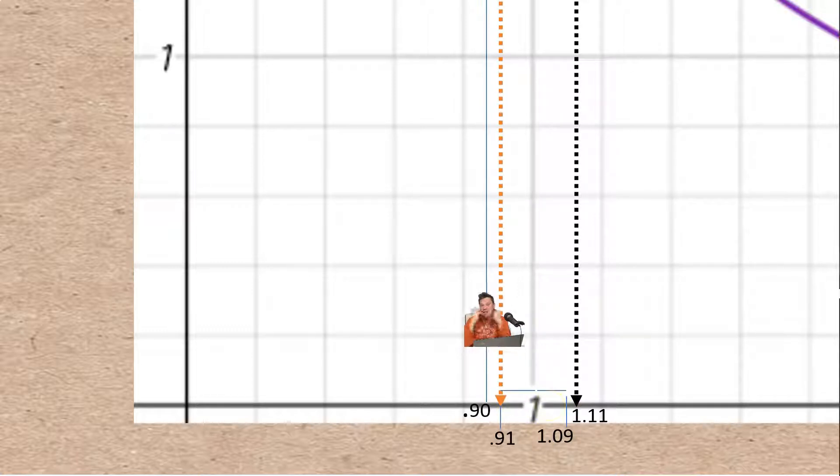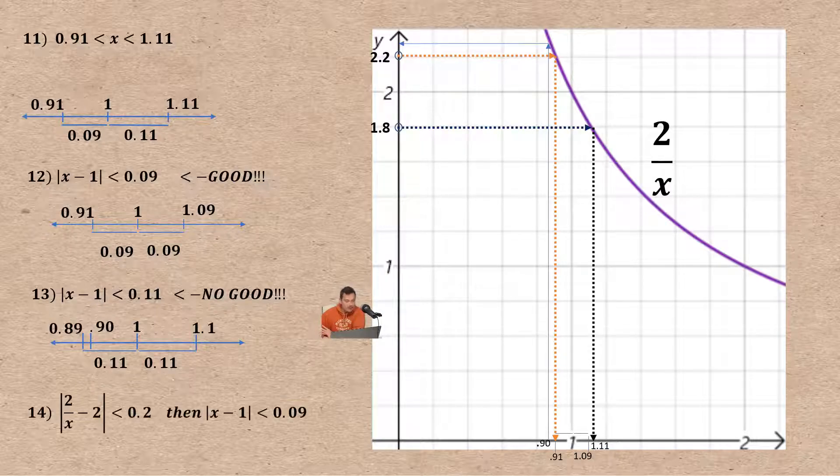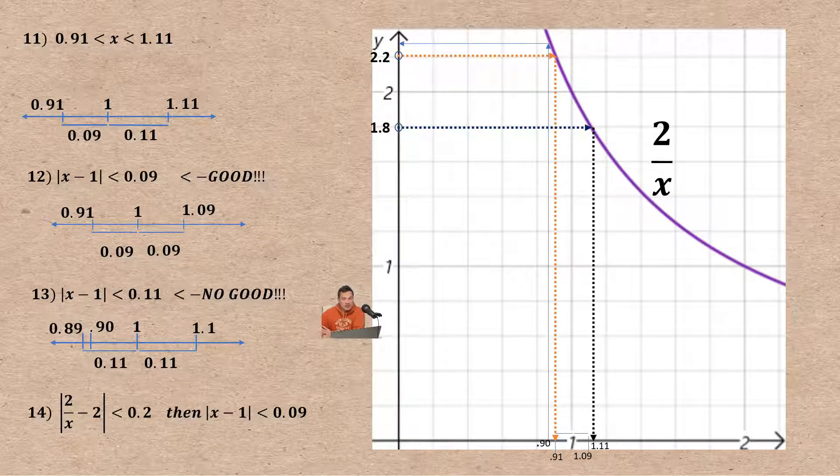As you can see, this aspect of calculus and limits is quite subtle and things are not necessarily obvious. They have to be investigated with great care. What it's telling us therefore is the following: for the value 2 over x minus 2 to be at a spacing of 0.2 less than that specifically, then the inputs, the difference between the input value of x and 1, has to be less than 0.09 for the reasons that I've shown you.